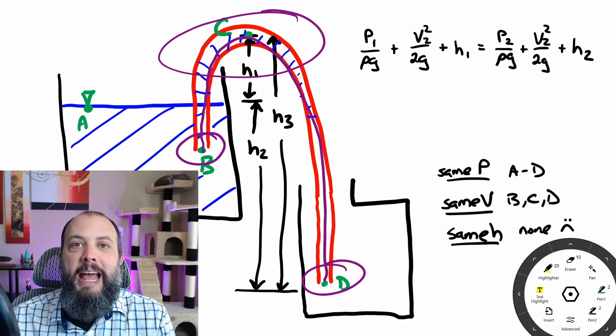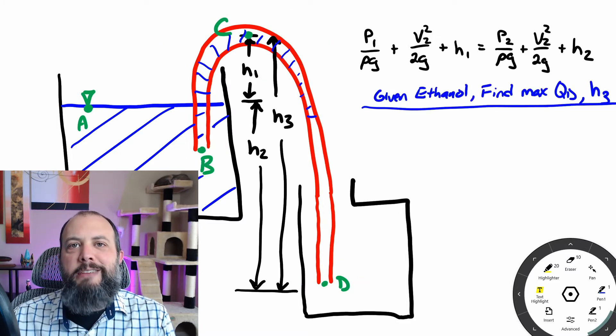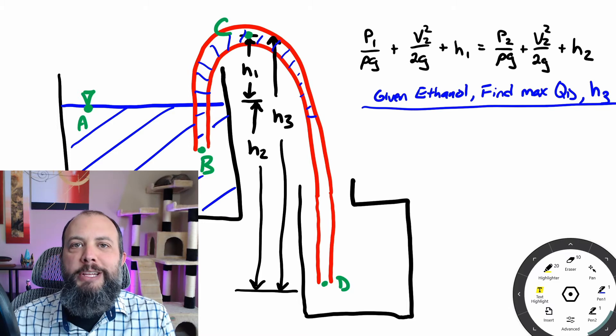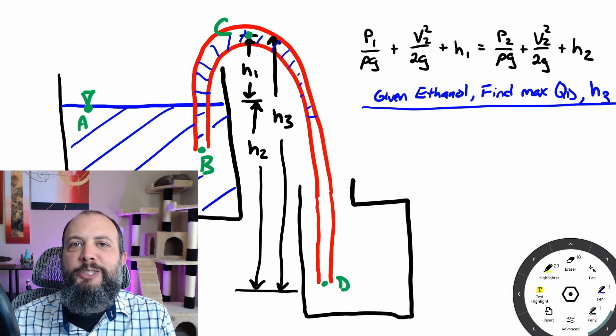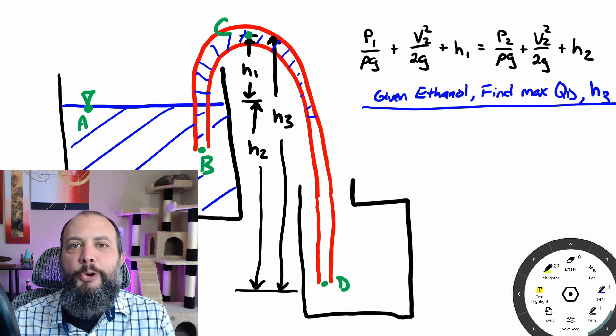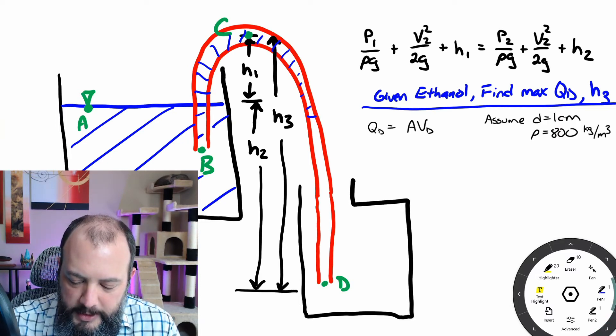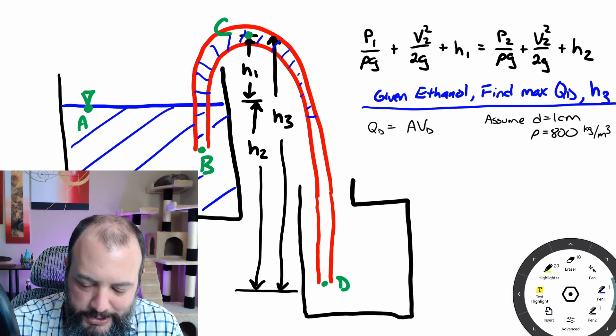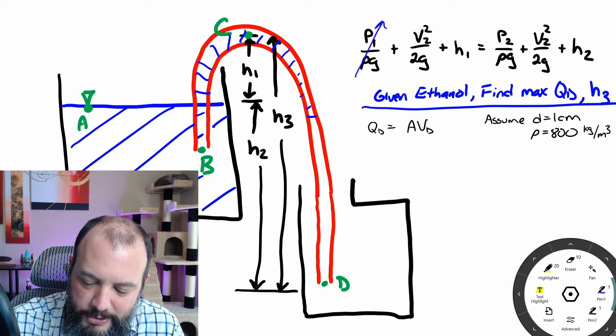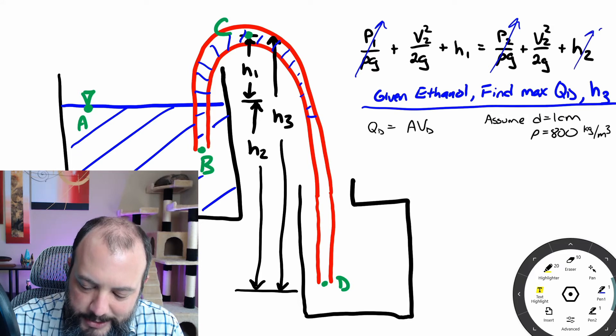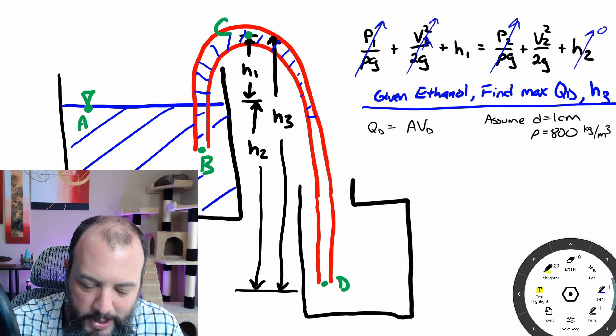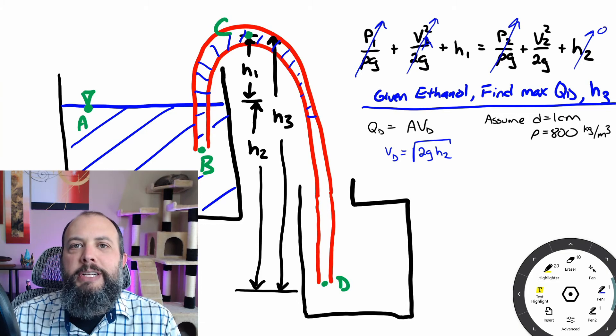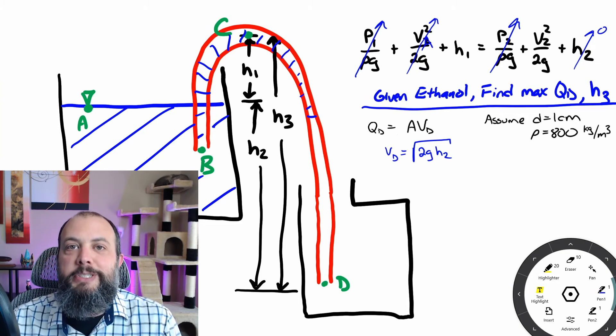So for today, we're looking at really maximum perfect condition cases. When I solve for velocity and height terms, if you want to come back to this problem in a few weeks and include these losses, you'll find more realistic values of what you could actually get in a real experiment. Given that you're trying to siphon ethanol, which has nearly the same properties as gasoline seeing as it's mixed in with gasoline, try to find the maximum volumetric flow rate you can get out of your siphon as well as the maximum height that your siphon can be above your output tank. So we'll start off by finding volumetric flow rate first. And to find that we're going to need velocity at point D, which we'll get by comparing to point A. So as a reminder from the discussion earlier, they're both at the same pressure atmospheric. So that term cancels out and I'll call my datum at height two equal to zero. And I'm also going to call the velocity at point A equal to zero as well, since it's assumed to be a larger tank. And now at this point, I'm stuck. I can't actually get the velocity until I know the change in height. So I'm going to switch over to finding the maximum height first and then come back to velocity later.